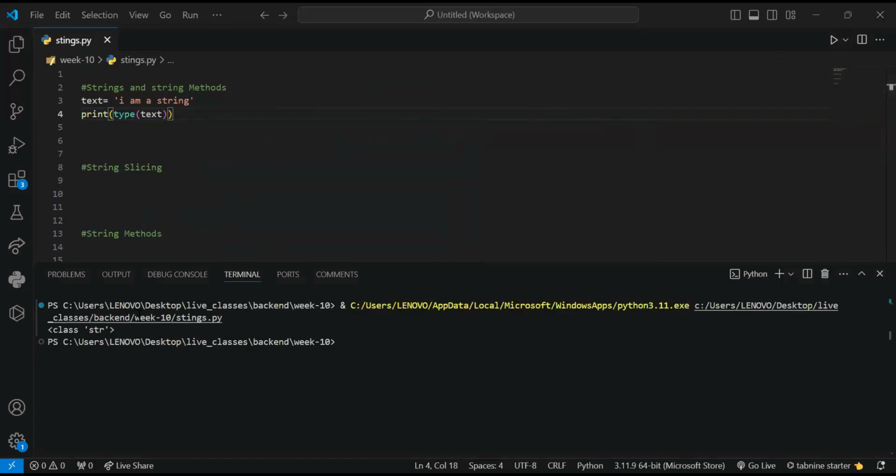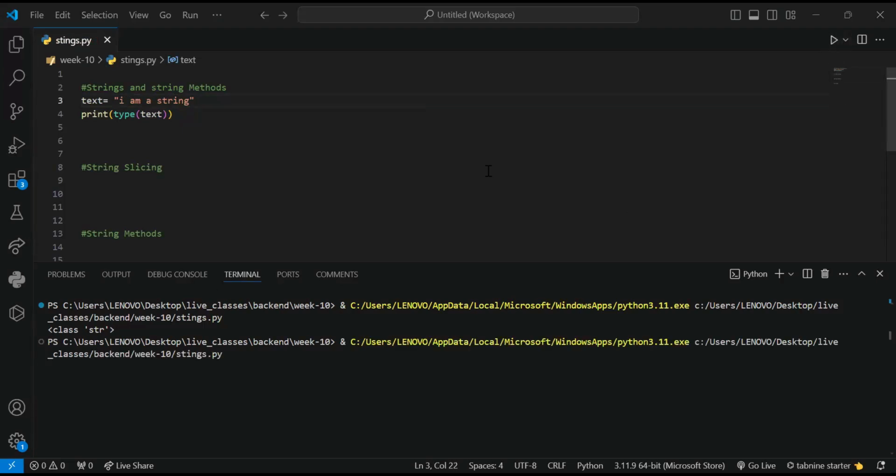Now we are going to find that when we use single quotes, we still have the data type as a string, and when we use a double quotes, so I'm going to illustrate using a double quotes, and I run this, we still have the data type as a string. So this proves that we can use either a double quotes or a single quotes.